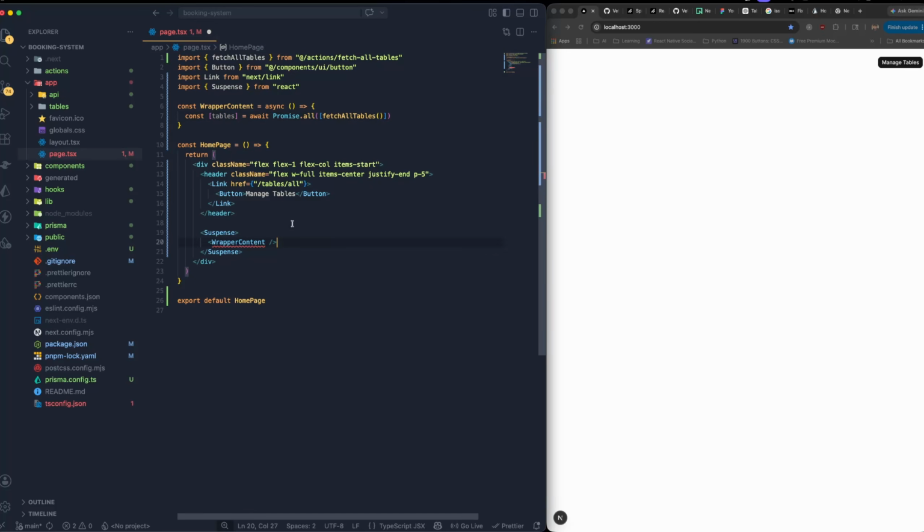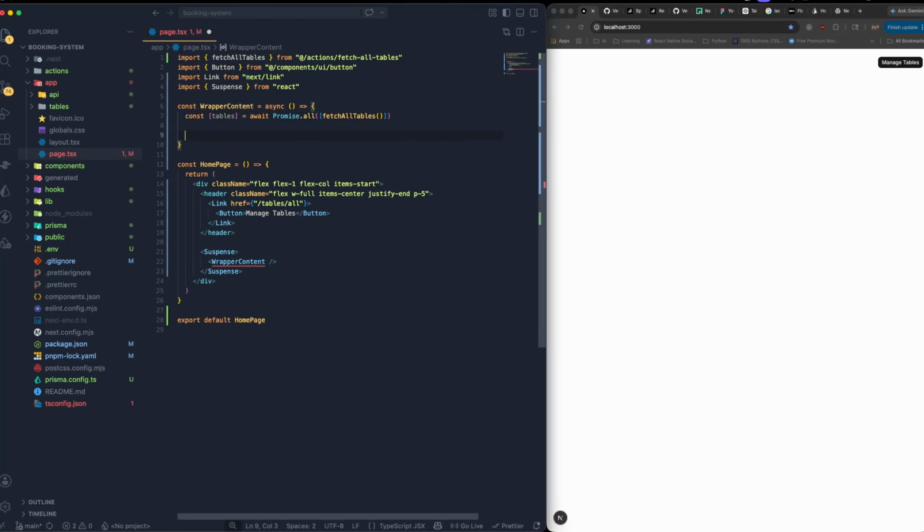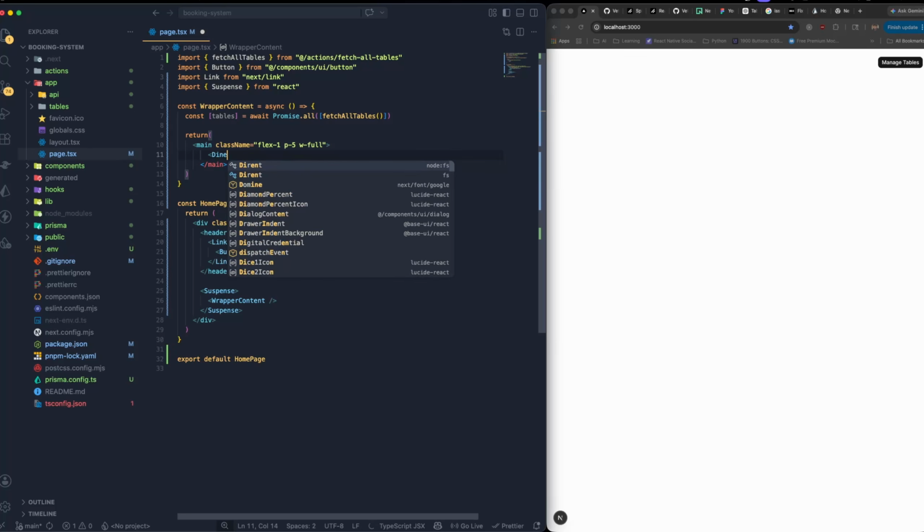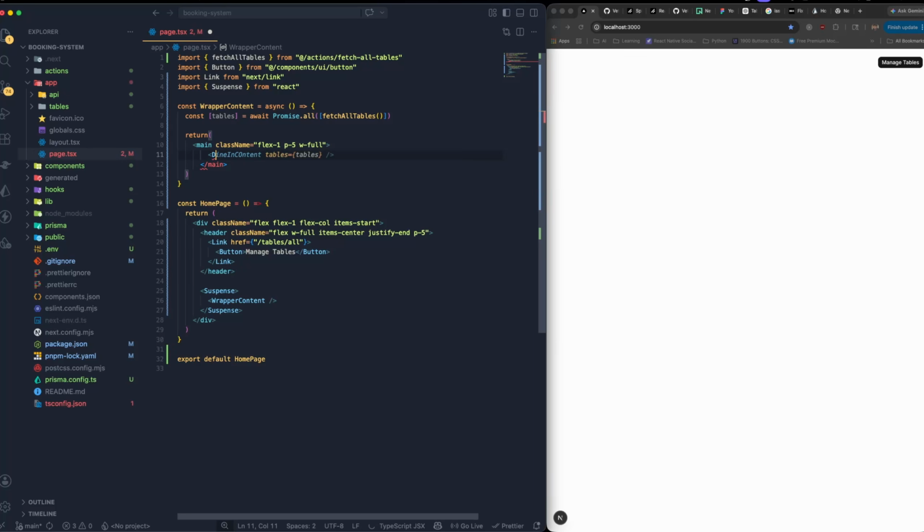Okay, and then this wrapper content needs to return something, which is going to be your main section, right? Inside this main section, this is the place where we are going to display the main dine-in content and everything. So here I'm going to bring that dine-in content. It can be reservation systems, or it can be dining systems, right? So I'm going to keep that as the reservation, or let's say booking system, right? Something like this, booking system, which is going to take the tables, and in future it's also going to take the reserved seatings or reservations, something like that.